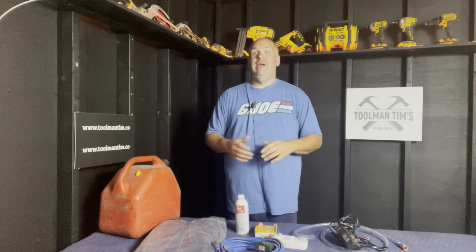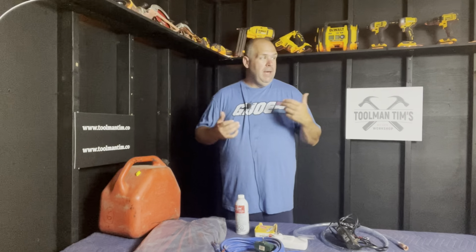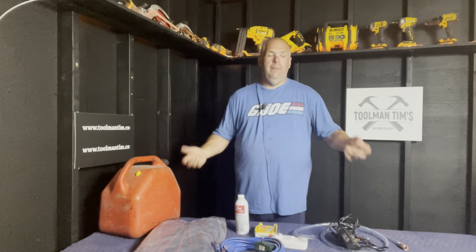But if you're running it straight, steady all the time, you might want to look at every 2 full days. If you're running that full for 48 hours, I'd probably change the oil. But anyway, you want to make sure you got enough filters and oil on hand to do at least 3 or 4 oil changes because, again, something could happen. There could be a shortage on your filters. You might not be able to get the oil.